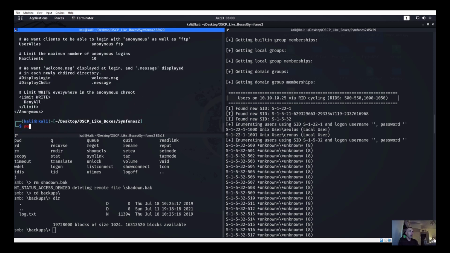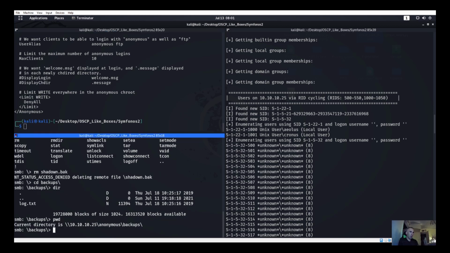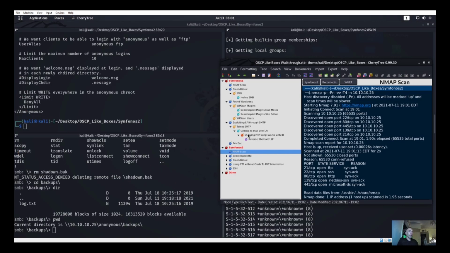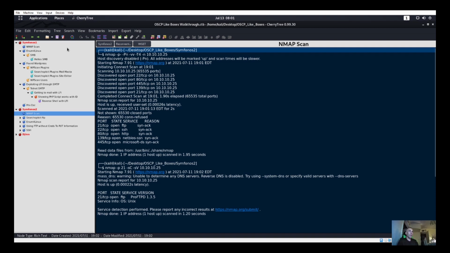Let's go ahead and do a PWD. Actually, can we do a PWD on these guys? Alright, so right now we're in anonymous backups, but it's saying to put that in a var backup. So I wonder if we're in the same place, or if we can move that over to var backups, right? So what I went ahead and did is, here's my document right here.